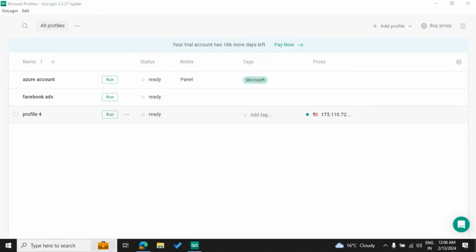Alright, GoLogin offers a solution by providing a unified secure platform. What does it mean, unified secure platform? It means it's not a platform only. It provides you something more than that. It takes care of all of your assets, your accounts, and your anonymity across all the websites. So it gives you unique fingerprints for each account and allows you to manage multiple accounts across any website efficiently. And more importantly, it allows you to control their digital fingerprint.